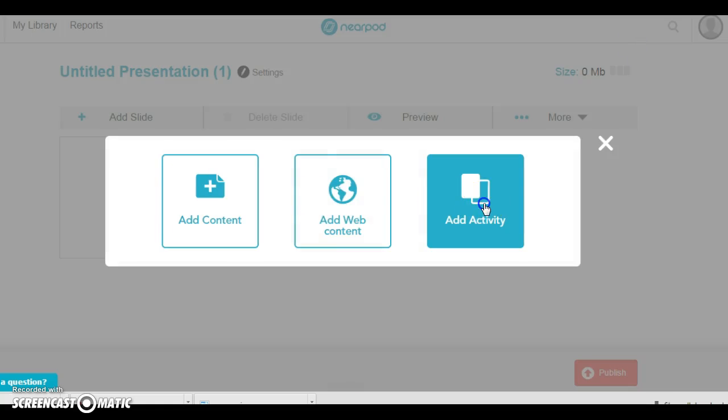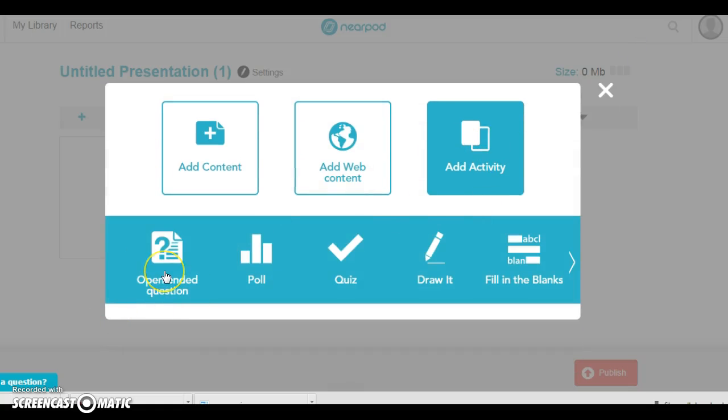You may also add in an activity. An activity is that you can ask students open-ended questions. So oftentimes I'll create a couple slides of content, and then I may ask them a question about the content that they had viewed. I can poll my students about what they think about something. Their results will be sent to me. I can do a quick 1, 2, 3 question quiz about the content that they reviewed. Sometimes I do it in the middle, just to quiz them to make sure that they understand the early content. And then I may do a quiz towards the end of the presentation.